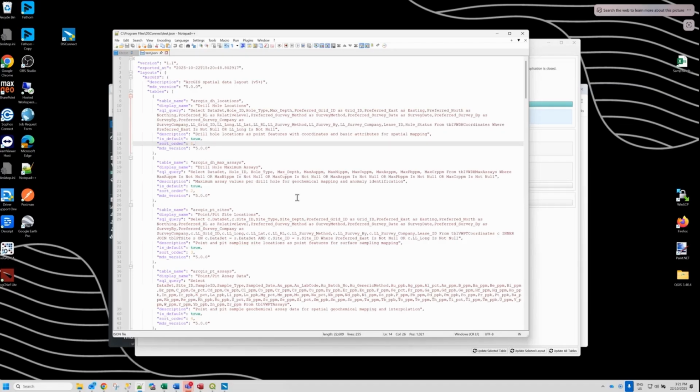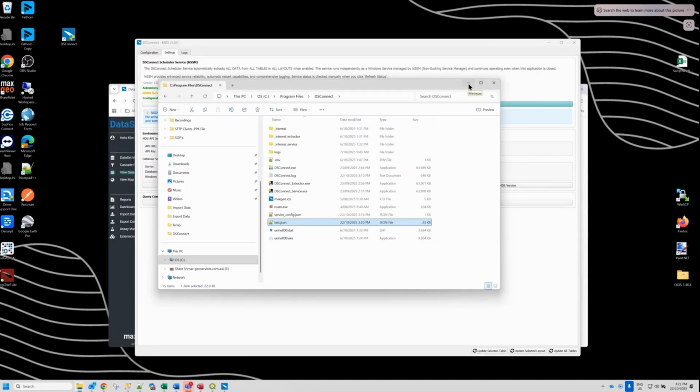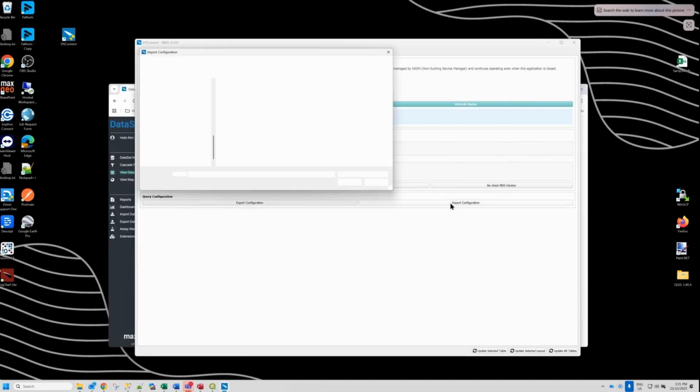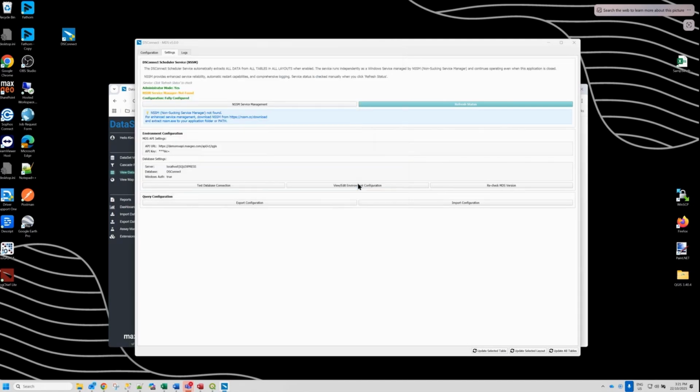So the suggestion that I'm making is one person would be responsible for setting up the dsCONNECT with all the layers and all of the tables within the layers. Then they can export the configuration file and then share it around with colleagues. And they can just click on Import Configurations, select where they've saved that JSON file. If you click Yes, it will merge the new configurations with the existing. If you choose No, it will replace.